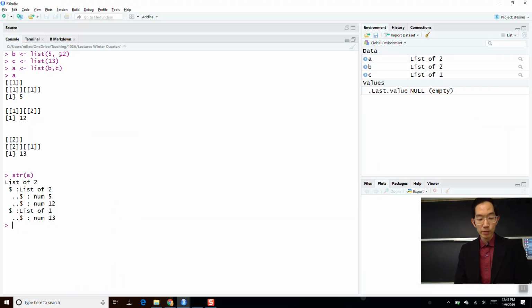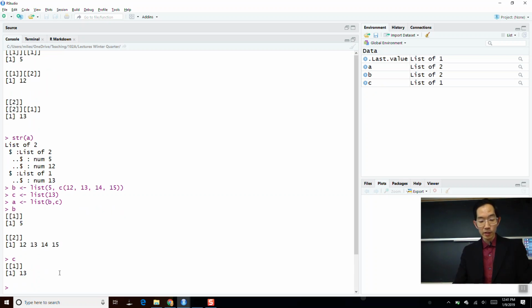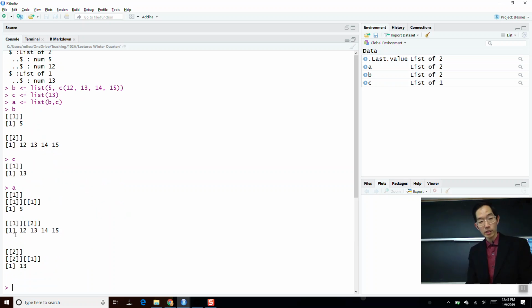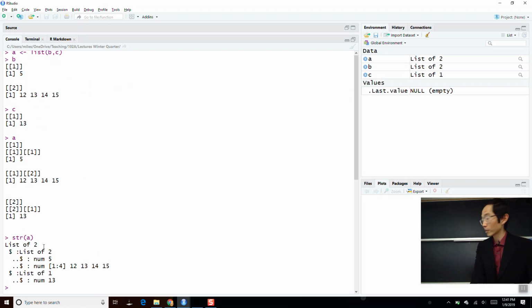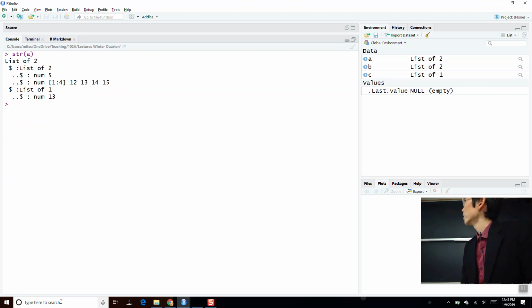Let me just modify this ever so slightly. If we look at B, we've got 5 over here, and 12, 13, 14 over here. C looks like this. When we look at A, it still retains the hierarchical structure, and if we ask for the structure of A, it's pretty much the same. I don't know if you guys can see this. We've got a list of 2.